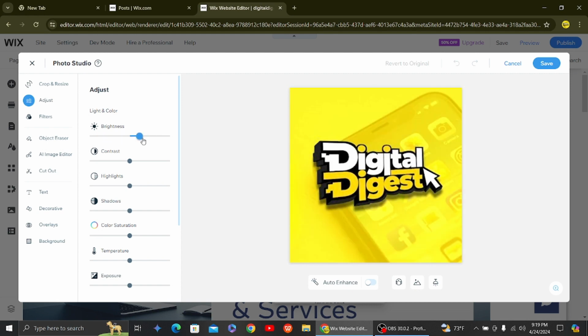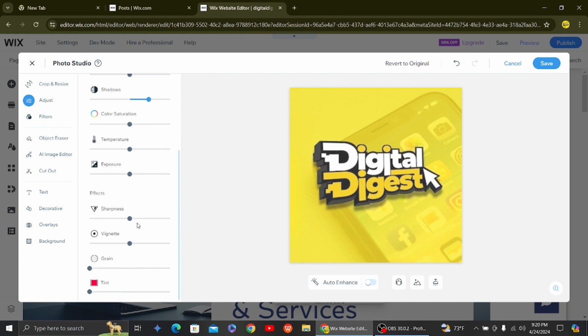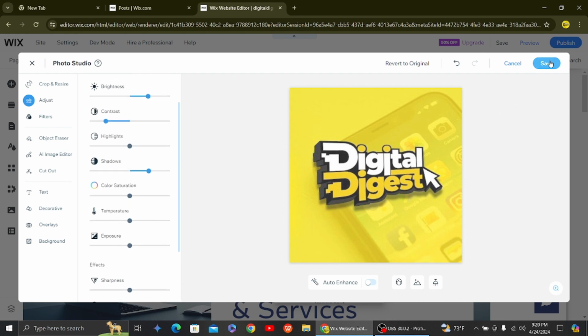You can edit the brightness of the logo as well, but since this is an official logo, you might not have to do this edit. Now click on save.